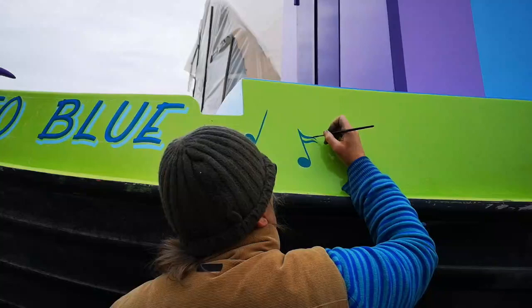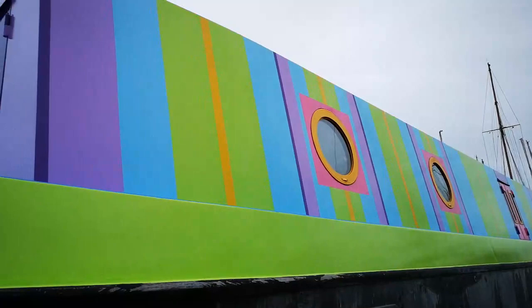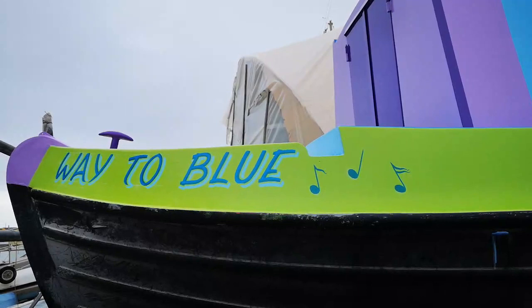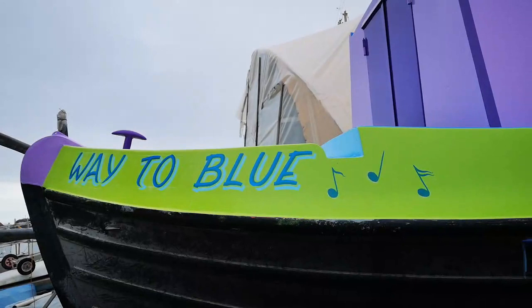So now Sue has finished the sign writing and the outside is complete. I'm really happy with it. The blue's perfect and I like the simplicity of the music staves. I think it looks great.